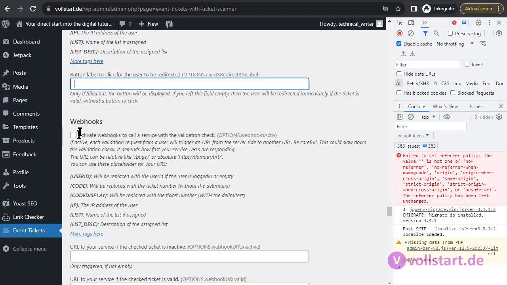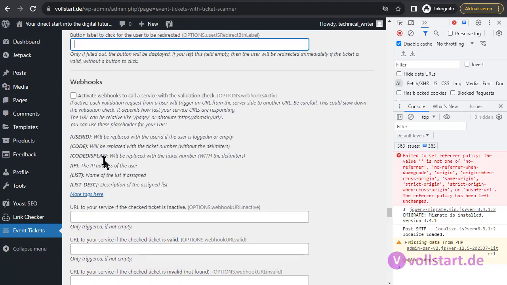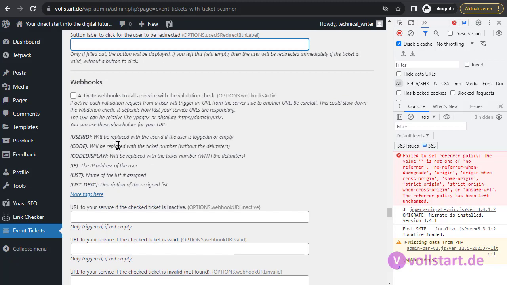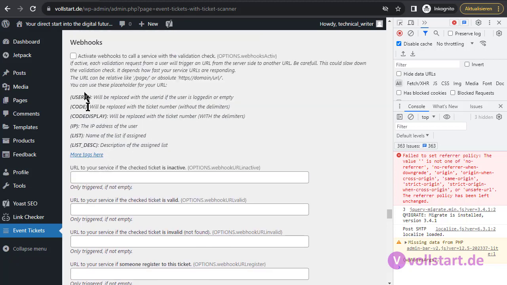They can activate the webhooks. Once they're activated, again, you have a list of the tags, they're the same. Then they can make a call to third-party services. That's the idea behind it. To create a URL and get the additional information from the ticket, they can use these placeholders within the URL in here, just adding them. They will be replaced right before the jump to the third-party servers.